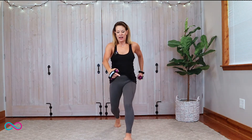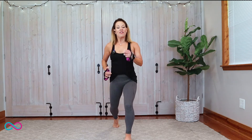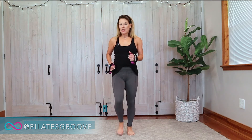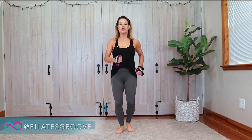Let those arms come down right here. Just give me little running arms. Now let's do it faster right here. We're going to go to the other side. Switch legs. You're at the bottom of that ladder — we're going to climb up. But first, give yourself a little recovery. Do you remember that one, two, three, tap? Let's do it again. One, two, three, touch.